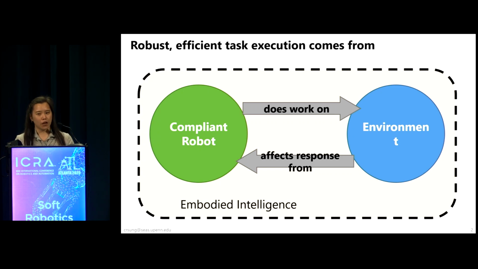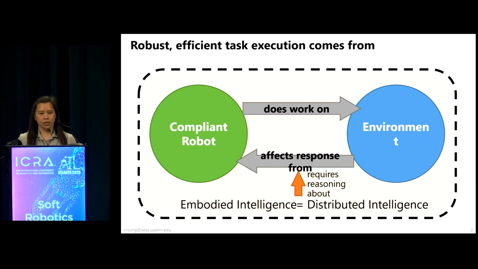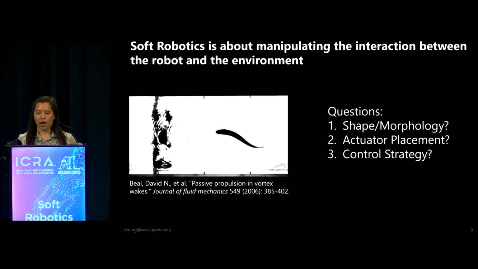Not only that, but in soft robotics, because you have forces, or rather stresses, that are distributed throughout the entire body, this embodied intelligence is also potentially distributed intelligence. And being able to design these sorts of soft robotic systems requires us to be able to reason about this two-way interaction. And so we've been really interested in trying to investigate this two-way interaction. I'm going to bring back this video of this fish, where actually there are a lot of really interesting questions that go into how do we not just understand this interaction, but how do we manipulate this interaction in order to get particular desired responses.